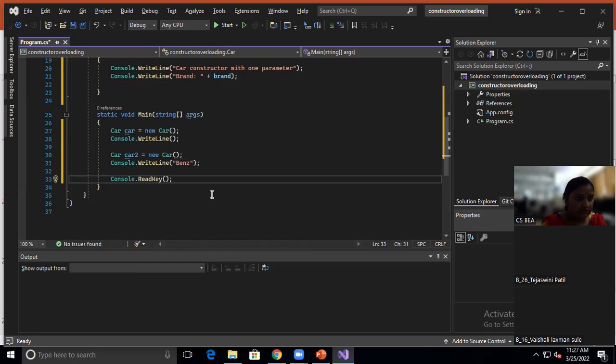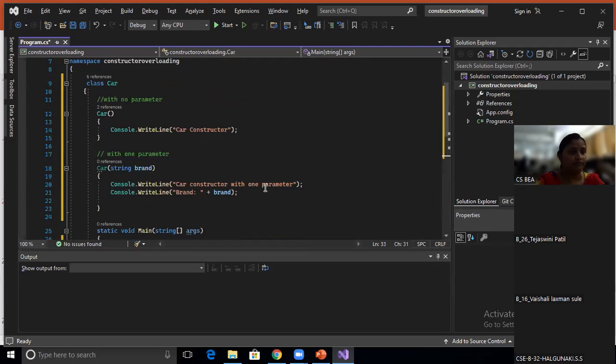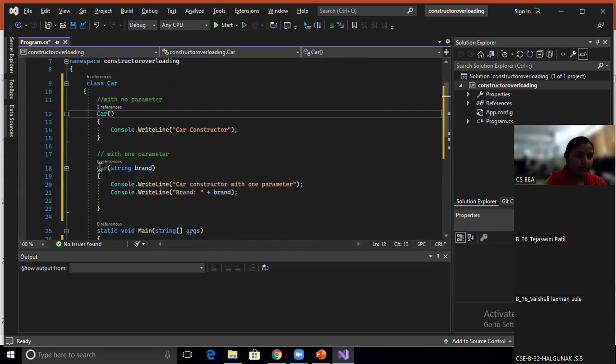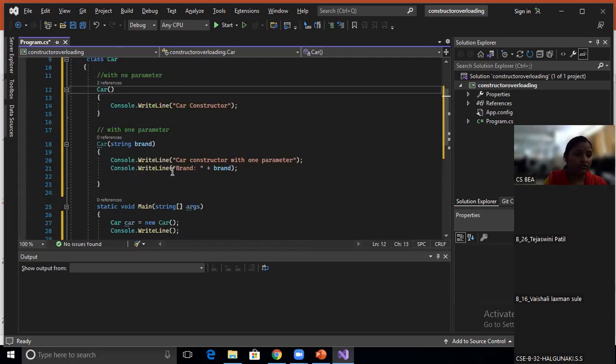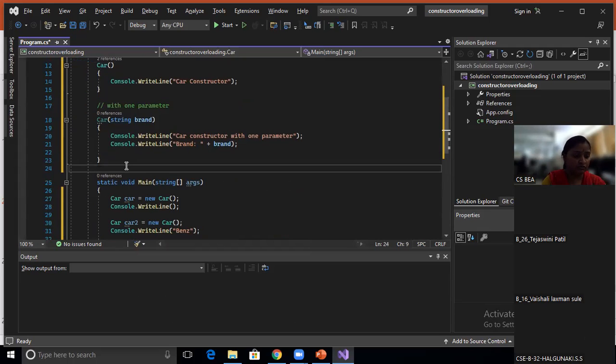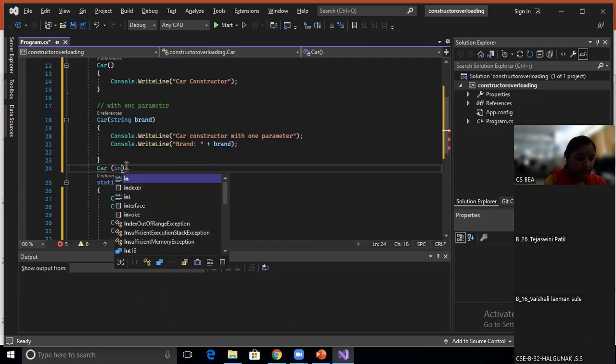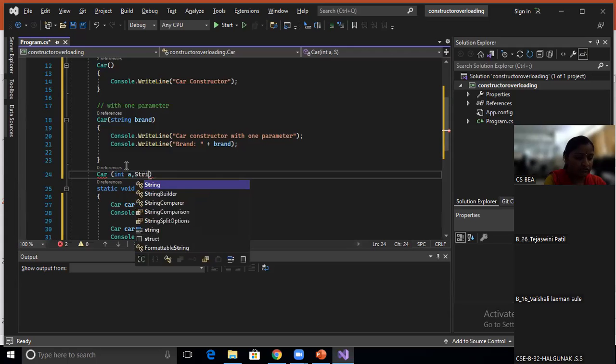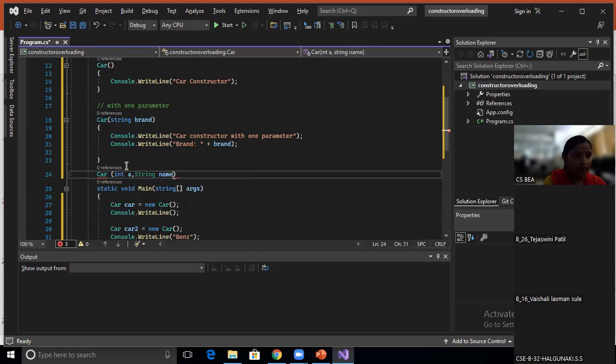So you can see here. Yeah, fine. So I have created constructor overloading with different numbers of parameters: with no parameter, with one parameter. Also you can make another with different parameters, Car with int a, comma, string name.